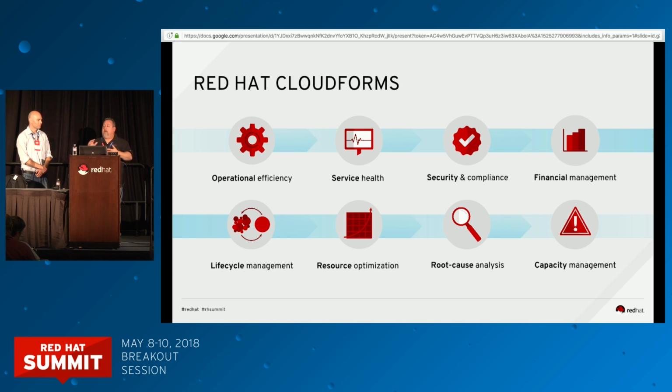So not only does it work with Red Hat tools, obviously, but it works also with things like Azure. It works with VMware. It works with OpenStack. Obviously, Red Hat Virtualization, and plenty of other things. So it's not just a Red Hat tool. But it's meant to allow you to do things like regain control, provide those self-service portals, and really implement things like security and compliance policies in a way that doesn't distract or disrupt your day, but provides you with that consistency.